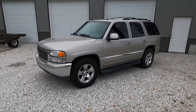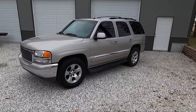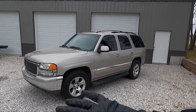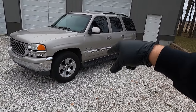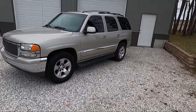I literally drove it one day, like I told you guys, 40 miles an hour. And that isn't fun in a 60 mile an hour zone. But either way, I've got some more stuff planned on this. I'm not gonna do every video on this, but I do have those wheels and tires like I showed you guys in the original video. I wanna go ahead and get those on because I've got one of these that's a little bit out of balance. And so on the highway, it is kind of bumpy.